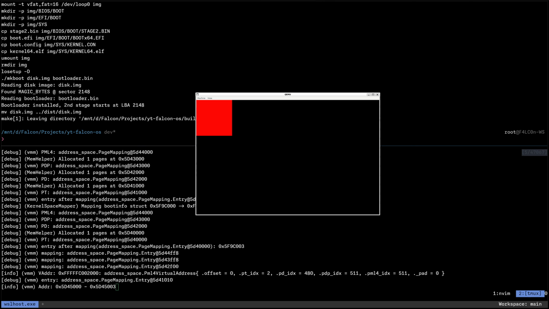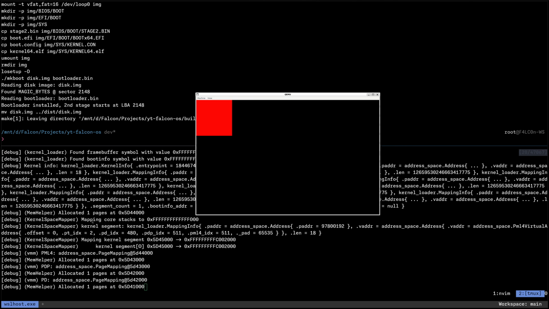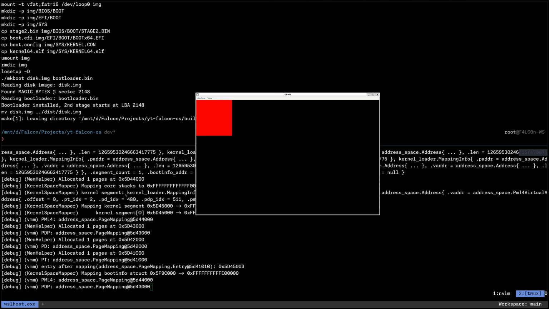Okay, so what do we have here? Core stacks. I'm not seeing any allocations for the core stacks, which is making me very worried, but probably gonna need to add a few more logs there.